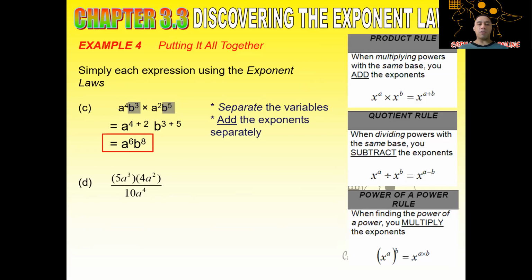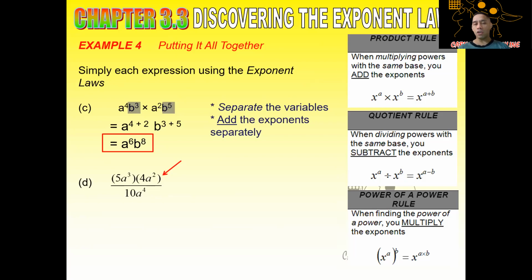All right, for part D, notice that what we have here, again, is a fraction. So since we have a fraction, we're going to look at the numerator and the denominator separately and figure out what we need to do. If you take a look at the bottom, we have 10a to the exponent 4. So there's nothing that we need to do for the bottom. However, for the top part, we do need to simplify that further before we go through the rest of the problem. In this problem, you're going to see that we will be applying 2 out of the 3 rules that you see on the right-hand side there.